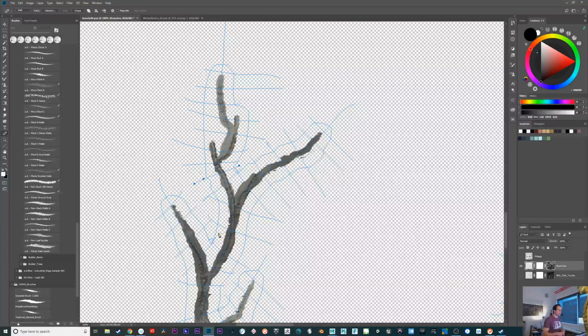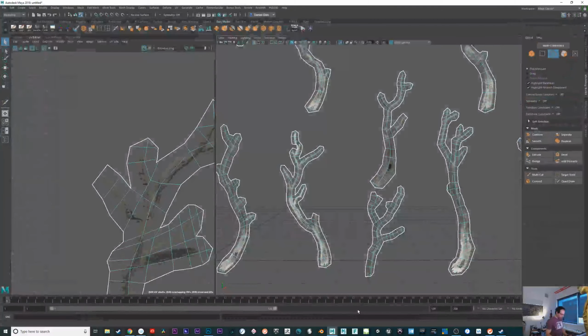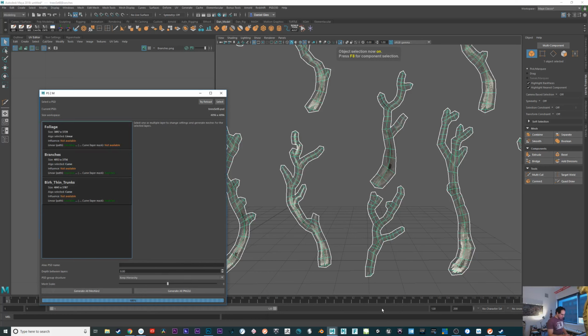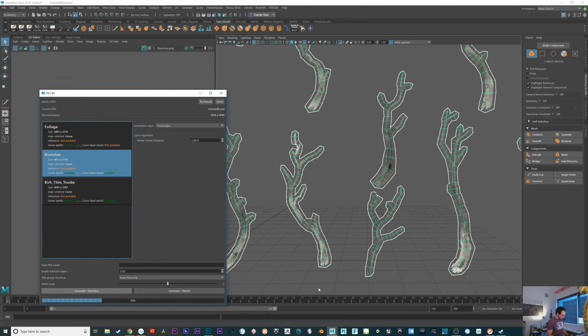Let's try that. So we'll save this, see what happens. Save. And we'll do a re-import. I promise you, this is so much faster than building the geometry. Yeah, at least I find it so much faster. Oops, I forgot to reload. Oh well. Reload.